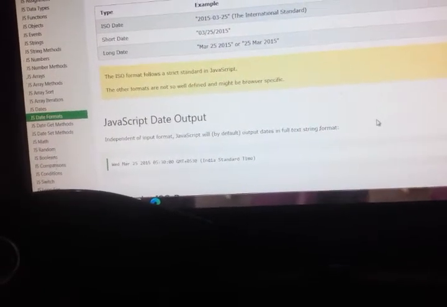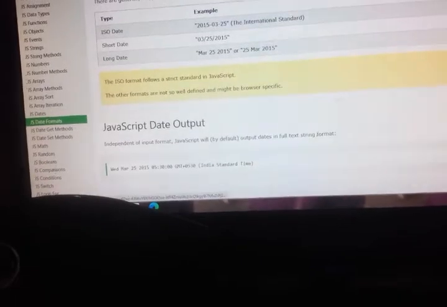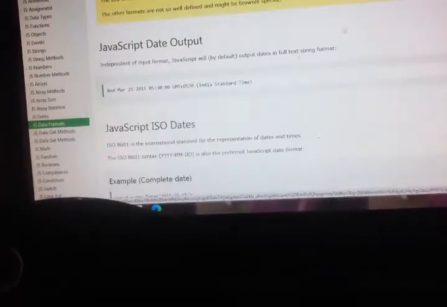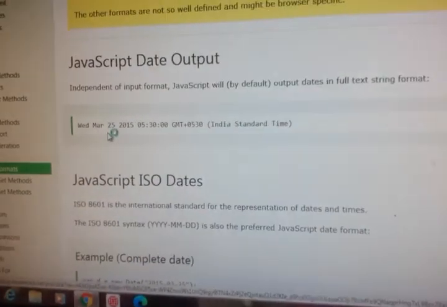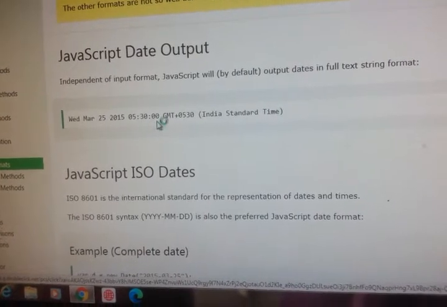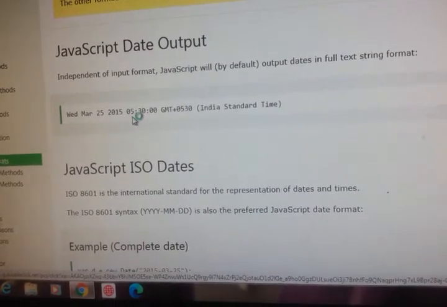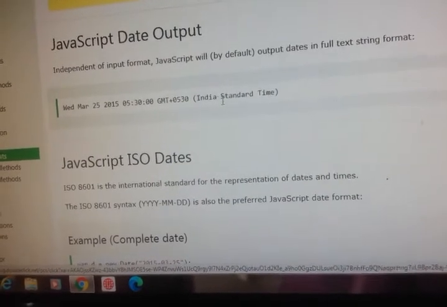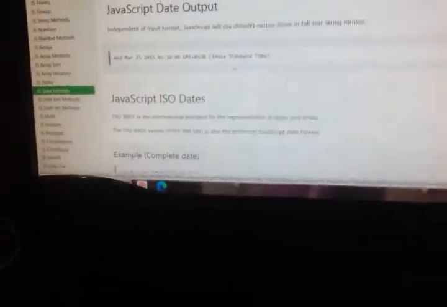If you see that example, Wednesday, March 25, 2015, 5:30 GMT plus 5:30, which is Indian Standard Time.